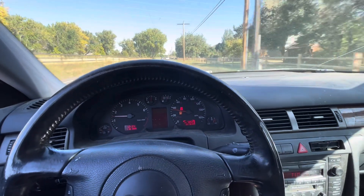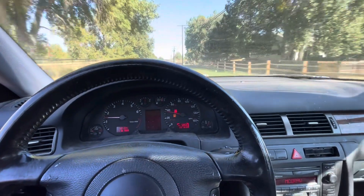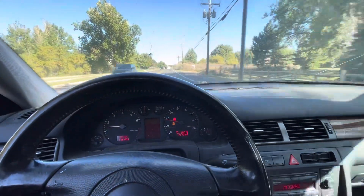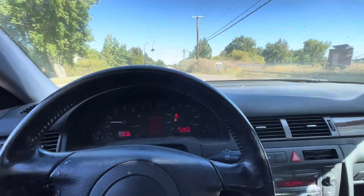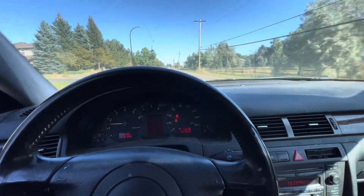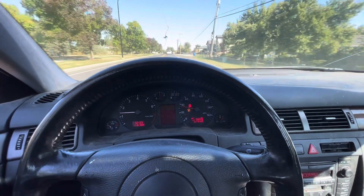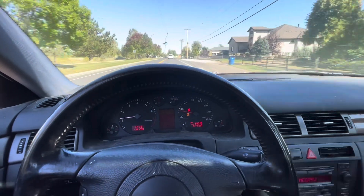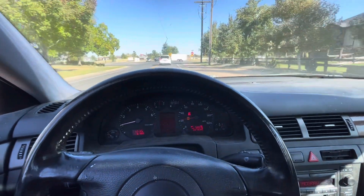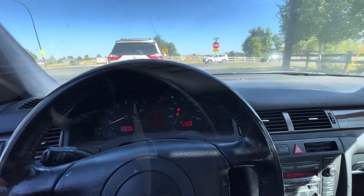We're out driving the A6 here. As you can see, there's a lot of miles on this car — almost 228,000. The temperature stays kind of in the middle, but the last time I drove it, it was climbing up to about three quarters on the gauge, and when I checked with my scan tool it was at like 230 or so. The check engine light has also come on, and when I scanned it before it had a couple O2 sensor codes and a few other things. It does start misfiring, and it has not set a misfire code yet, so we're going to scan it again and see what we've got.